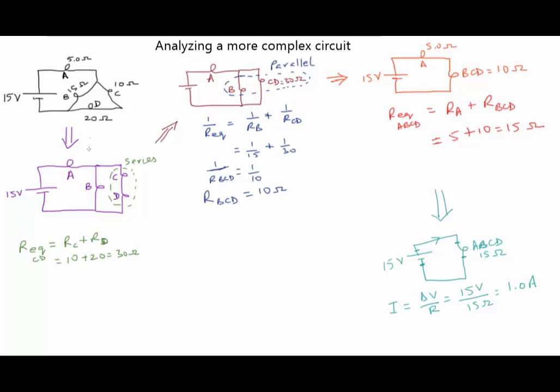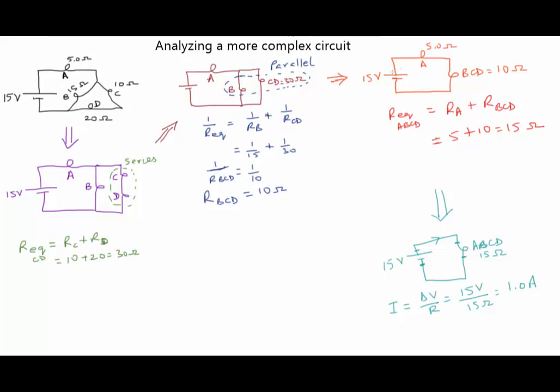So now our objective was not to solve this very simple circuit, although we have got an important piece of information that the current supplied by the battery is going to be 1 amp. But our question was to figure out the current, the potential difference, and the power of each resistance in the original circuit. So in order to do that, now that we've gotten all the way down to the simplest circuit, we got to go backwards 1 step at a time to figure all that out.